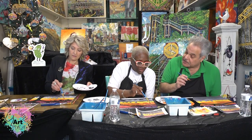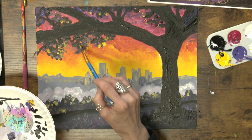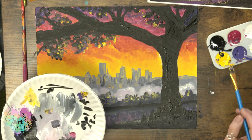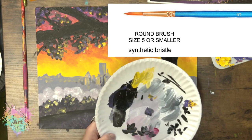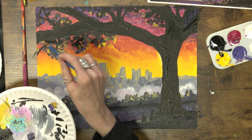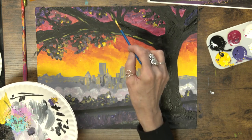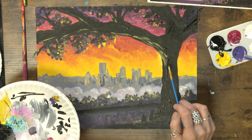Mm-hmm. So just put it on the left side there? Well, yeah. Or close. The ones up at the top of the canvas I'd leave darker because maybe the light, but you can see I'm just kind of hitting the leaves. And then I'm going to take my little round brush again, and I'm going to put some highlights just here and there. Along the trunk of the tree, the branches, and I think there might be a little too much there. You could always add more black if you don't like it.